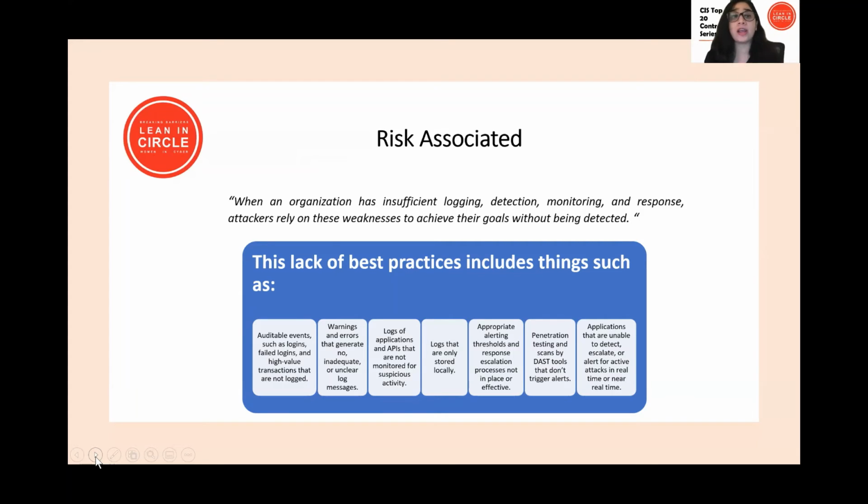While I talk about this risk section, one of the things I would like to highlight here is the Target attack of 2013. If you go and Google it and research this topic, you'll definitely get to know that during the Target attack, there were alerts which were generated, and those alerts were somehow neglected or action was not taken. Due to that, it turned out to be a big disaster at the end of 2013 and a nightmare for Target. So logging and monitoring is very, very much required.